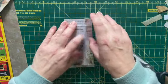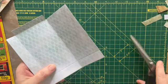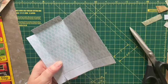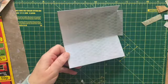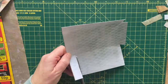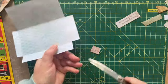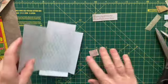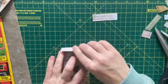And then we want the same at the top. We just want that middle piece. So we can cut this off and this off. Honestly, have you ever seen anyone make such a mess of such a simple thing? Oh, that's a nice piece, isn't it, that I've just cut off? That would make a nice little label. Right, so that goes there, that goes there, that goes there, and that goes there.